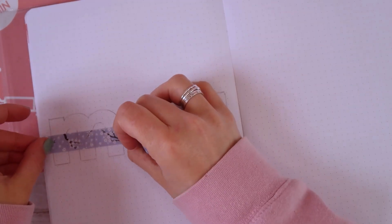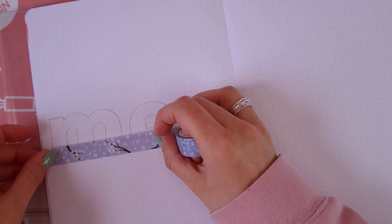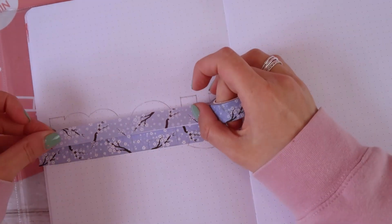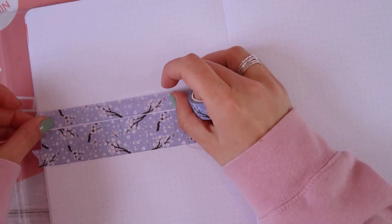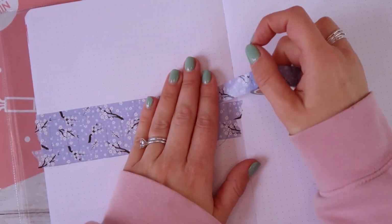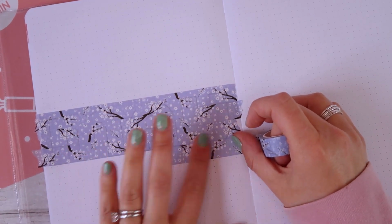Okay, now this is where it gets really fun. I get to cover all of my typography with washi tape. And the other great thing about washi that makes this method really easy is the fact that it's semi-translucent, which means that I can still see a little bit of the pencil showing through, which is going to give me my guides for cutting later on.